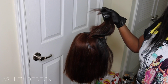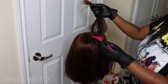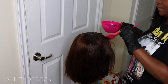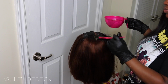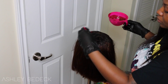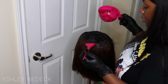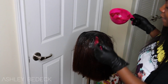Now I'm on the other side and I'm doing the exact same steps. Again, I just want to be able to part the hair wherever I want and still have dark roots. You want to make sure that it's even on both sides, or as even as you can get it. Also, I took it much further in the back, which was not on purpose. So beware and go slow and pay attention so that you don't make the same mistakes I make, because I had to go ahead and even it out.